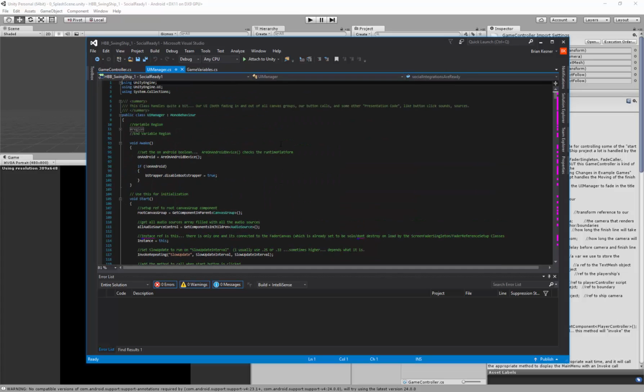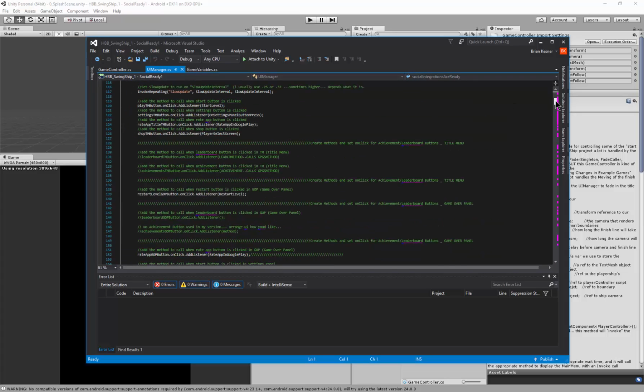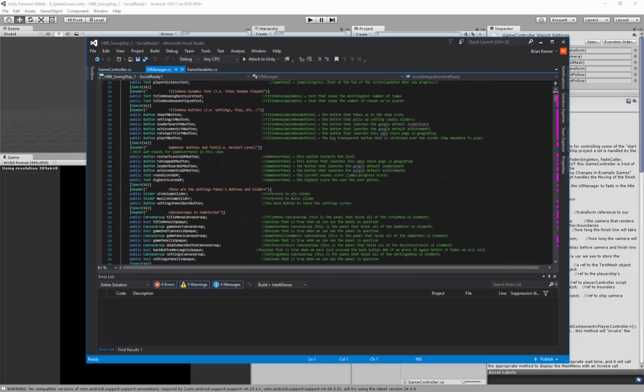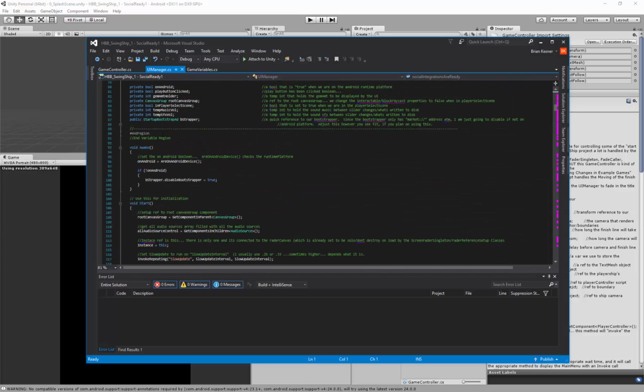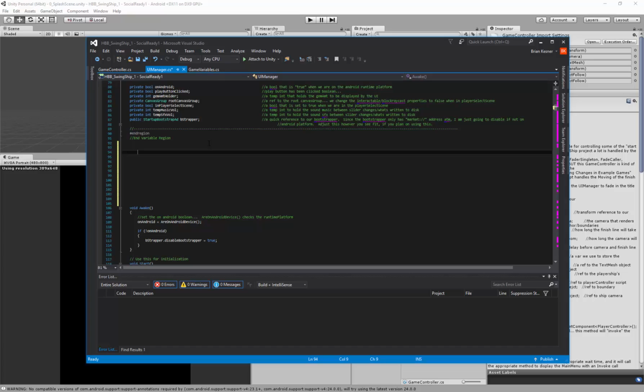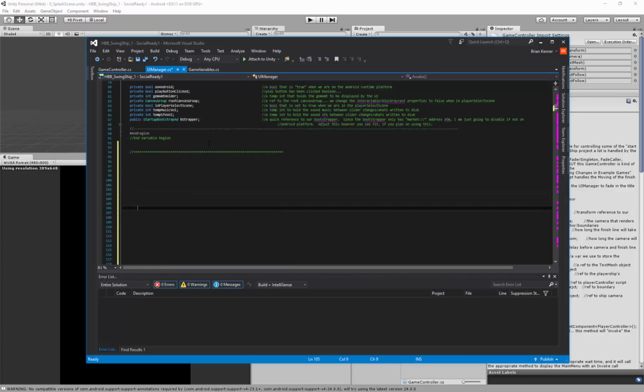We are going to do one thing real quick. This is our variables. We're going to make our own little region here for any of our calls to the Google Play API. So let's just make a little box. This may seem ridiculous to some of you, but once these scripts get really long, it helps me to do regions, and sometimes it helps just to have some blockage here.